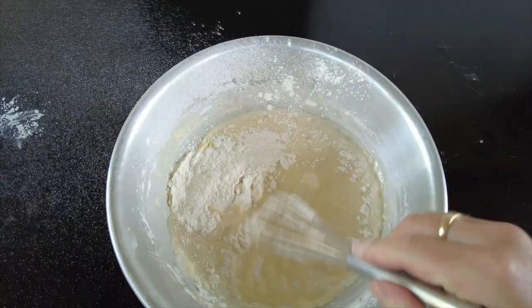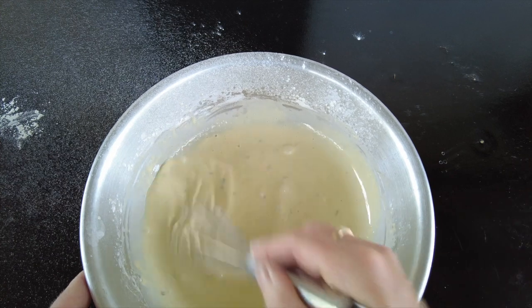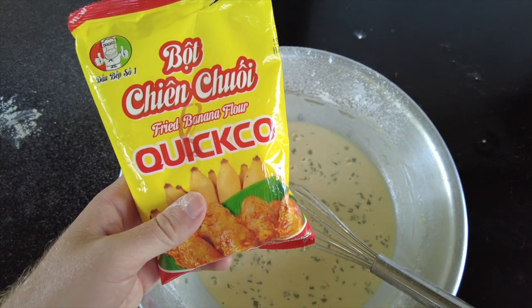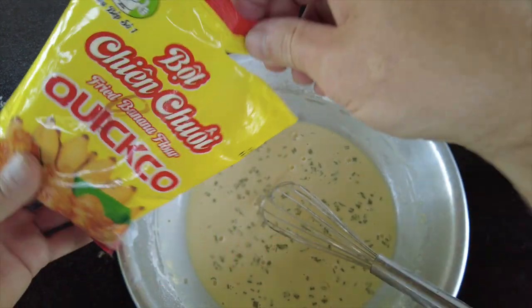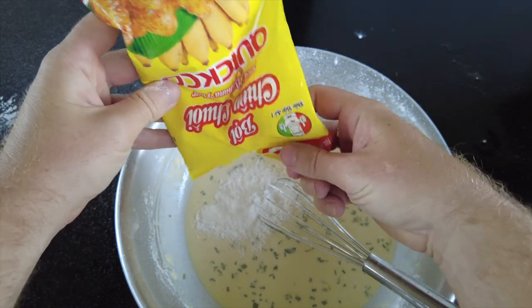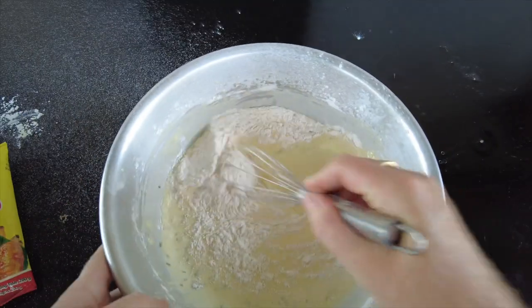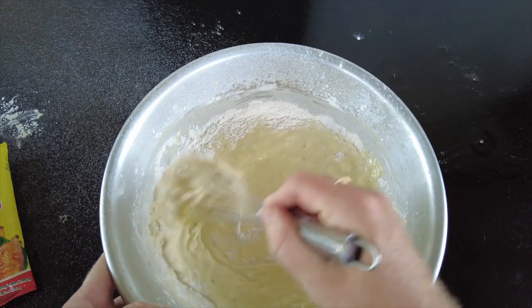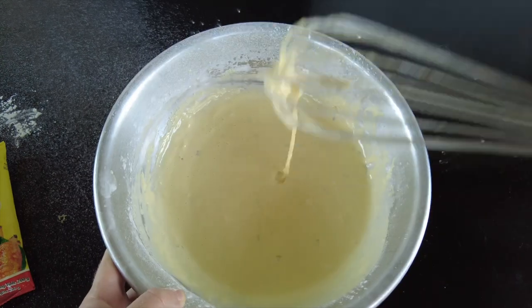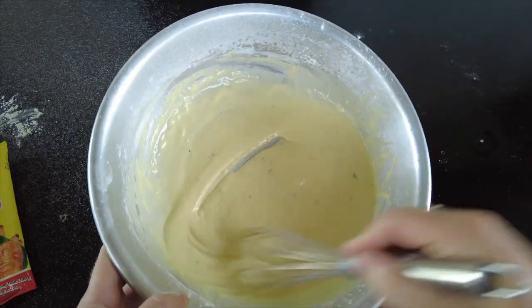This also has some dried green onion in it. This looks a little thin to me, so I'm going to get some more flour. It has four different flours in it, but it's really not a big deal — whatever you've got will work. There are so many variations. The more important thing is the consistency of the batter than exactly what flours you're using. They all work, they're all good. It's definitely thinner than pancake batter, still runs pretty easily. You could think of it like a crepe batter — anything around that consistency will be fine.